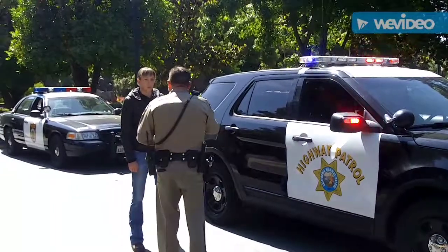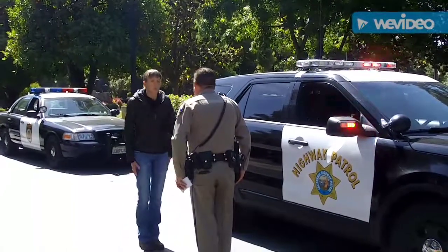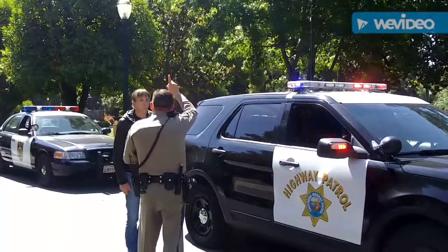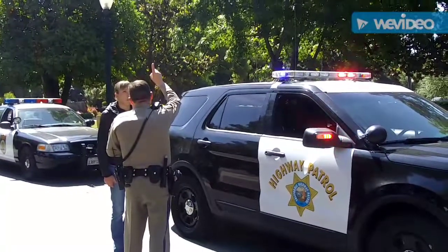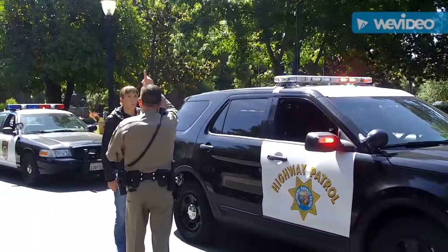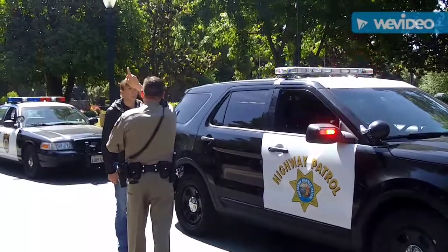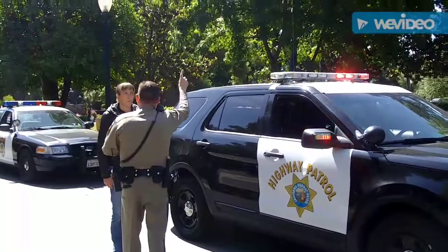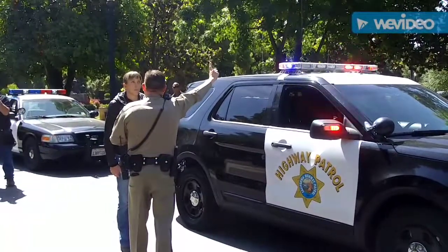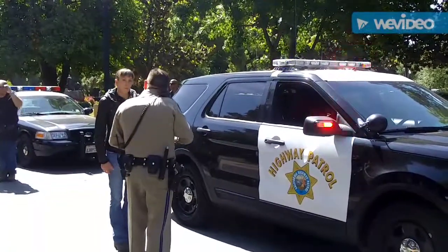After going through these series of questions, we're going to have the officer at this moment in time transition to actually begin to perform some field sobriety tests. So this officer, as representing a newer officer here in the state, is going to go through what we call our 3-test battery, which is 3 standardized field sobriety tests that are scientifically validated. The first one's going to be horizontal gaze nystagmus. And so although we won't go through the entirety of this test, we will have the officer now, having gone through this horizontal gaze nystagmus test, transition into the walk and turn.